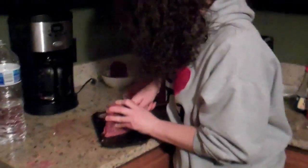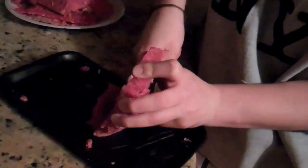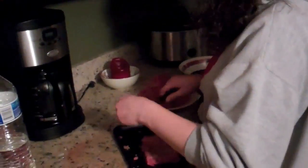So we're making some beef jerky. It's really hard to cut frozen, but you have to cut it like that. Make sure you're not making the pieces too thick. If you don't know beef jerky, it's amazing. It's called London broil, and you slice up London broil.